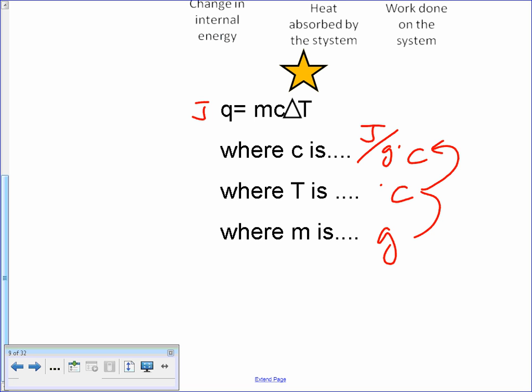But if Q is measured in joules and work is measured in atmosphere liters, you have to do a little wiggling to get back to joules so that you can actually add those up. In thermochemistry, we have to use Celsius. And for gases, you have to use Kelvin. So you have to switch your brains back and forth when we start to combine those. But other than that, we should be using Celsius for the next week or so. So get in Celsius mode for me.